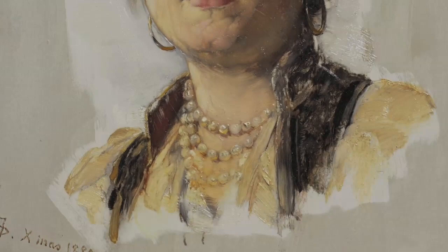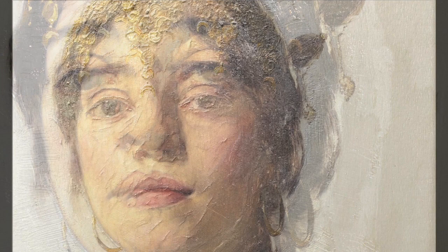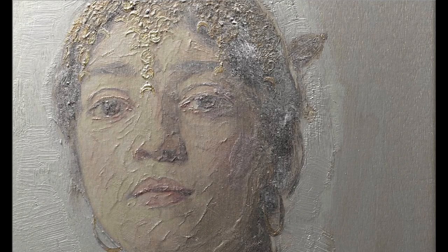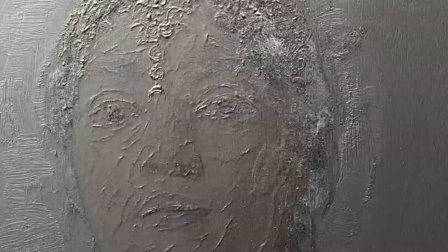Imagine deciphering the path and pressure of each bristle of the painter's brush or the tool-marked traces of the sculptor's chisel, following the gestures of the artist during the act of creation and gaining a better understanding of the artist's original intent. Imagine tracking a yellow brushstroke that has remained vibrant while a blue detail has faded, learning more about the artist's materials and artistic choices. We can know more about our artwork now than we have ever known before. Twenty-first century documentation tools empower us to act as stewards and craftsmen seeking insight and discovery.